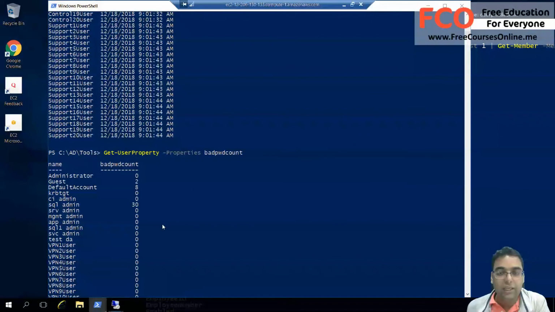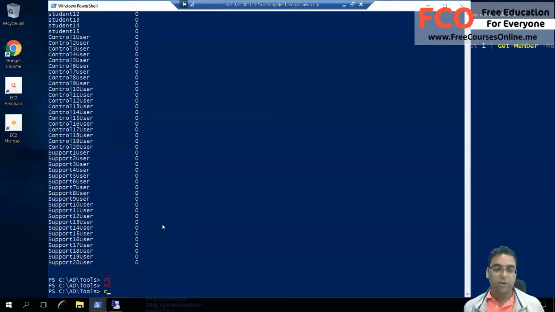But in a working actual domain environment or domain enterprise network, you will not have users which would not have bad password count. Actual users always fat finger their passwords. So if you find out users which do not have a bad password count, or similarly less logon count, that means those users may be decoys, right?